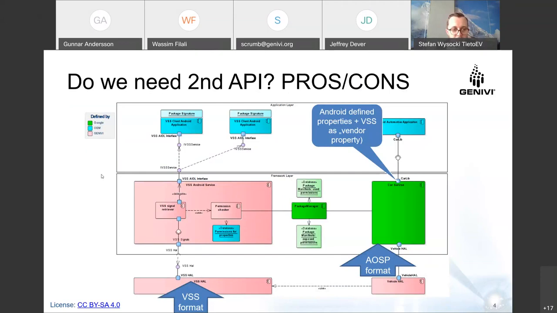I think you went through most of the options there, Stefan. There's the aspect of standardizing the way that VSS translates to existing Android properties. There's the potential of adding new properties that match VSS signals. And then there's, of course, the track we have discussed before, which is to have a kind of complete server for accessing VSS data that could also be made available to the Android system.